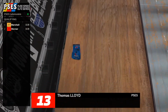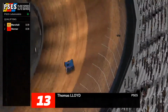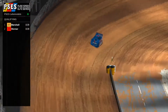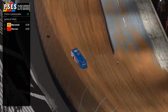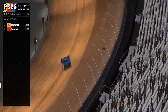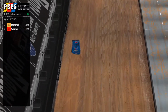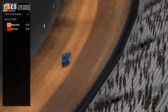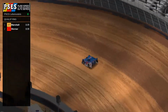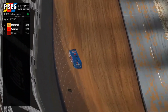And man, what do you think we're gonna see different in this one? I mean, in that last one we saw that outside line work really good, and that inside line got super slippery. No, I mean, for me, this is a totally different track. You know, they have huge banking here in these corners, even banking along the straights. A different setup for these cars, I would hope. And hopefully, we'll see some fun action. That's what I'm looking forward to.